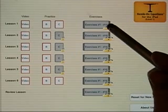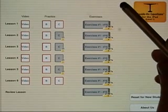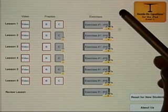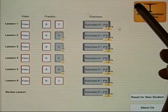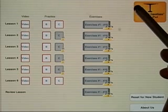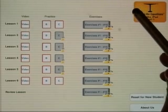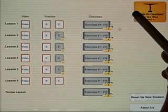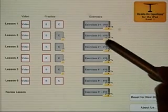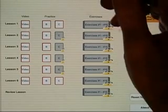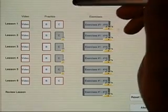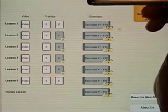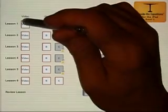It's extremely important to go through the lessons in sequence and to watch the video for each lesson. Hands-On Equations does not assume that the students have had any prior work with algebra, and yet students as early as age 8 and up can understand and solve these equations. Let's watch a little bit of the video for lesson 1 to show you that no assumptions are made here about any prior learning.